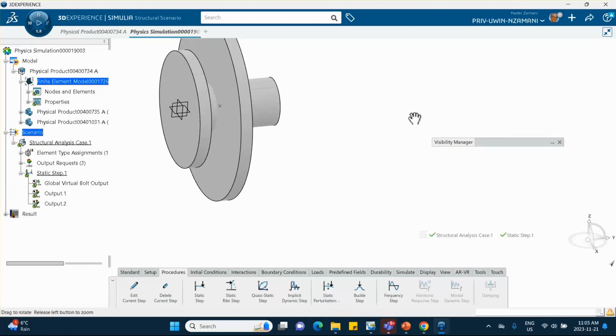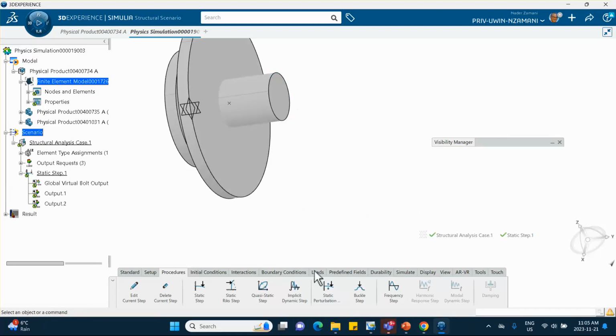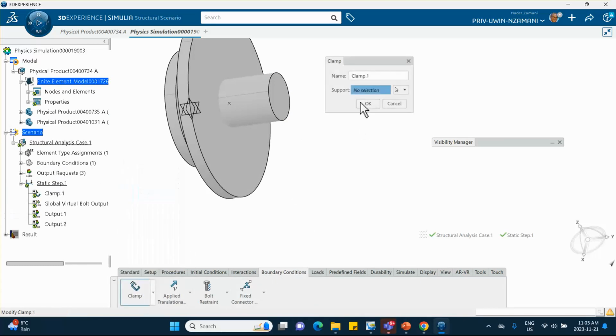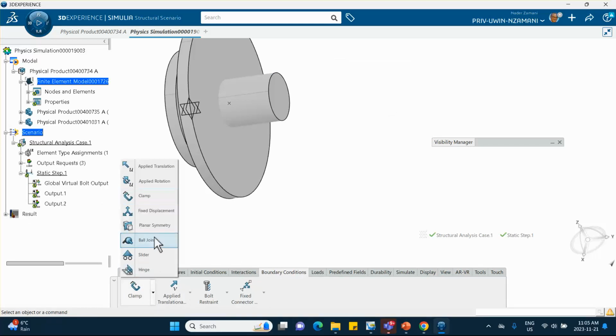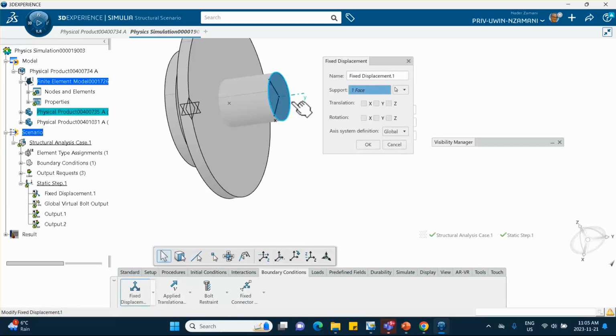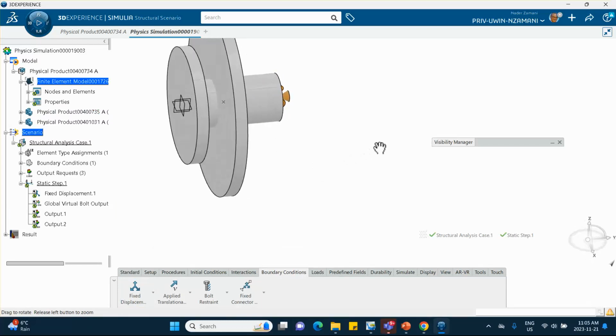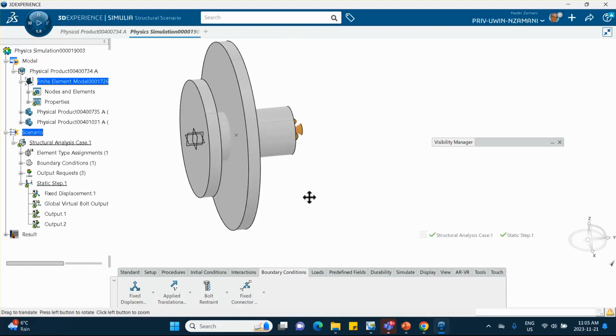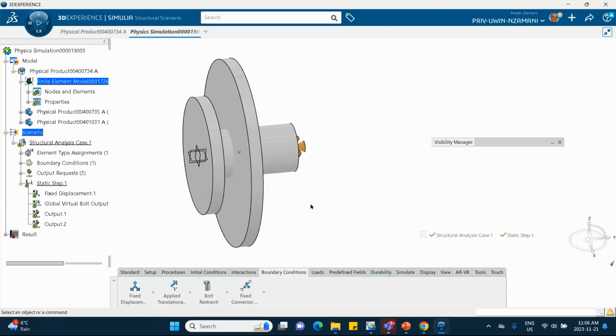All right. This end is clamped. So we go to boundary condition, clamped. Either you can clamp it or you can say all 3 degrees of freedom are fixed: translation XYZ. Okay, good. Now, the next thing is to create a contact.